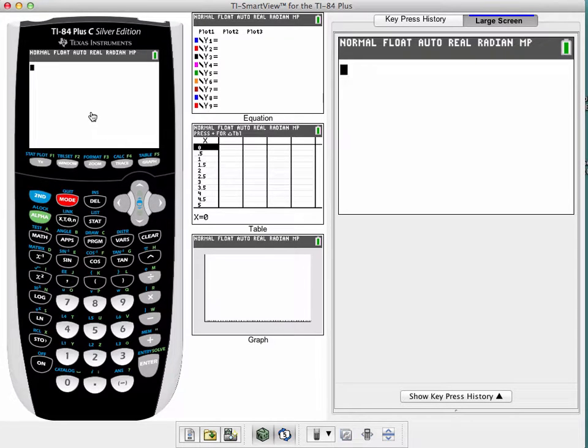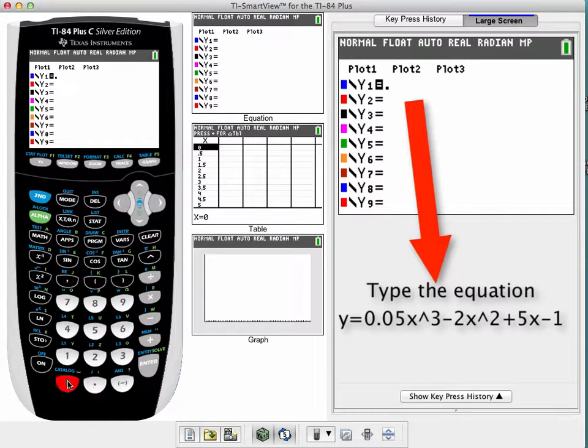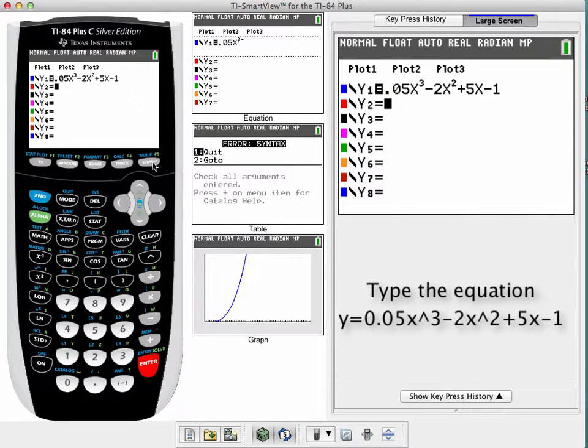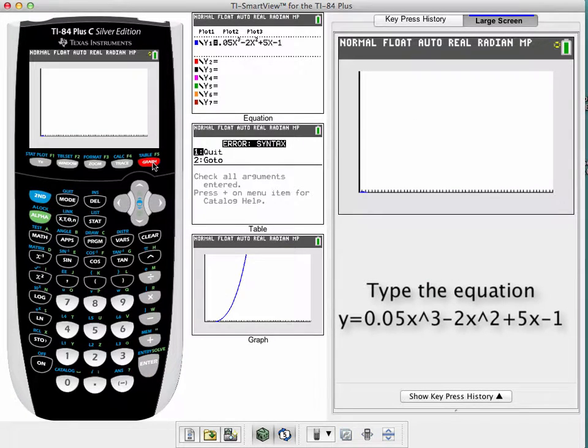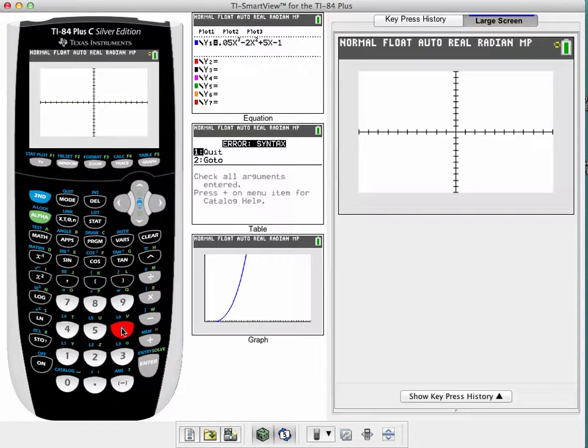So here's a quick tutorial in how to find zeros on your calculator. The first step, of course, is to get a graph. So I'll type in just a simple cubic function. The problem here, of course, is I don't have a good view of my function. So I'm going to go to my standard window, which will be zoom 6, or zoom standard. That'll take me to a negative 10 by 10 window.